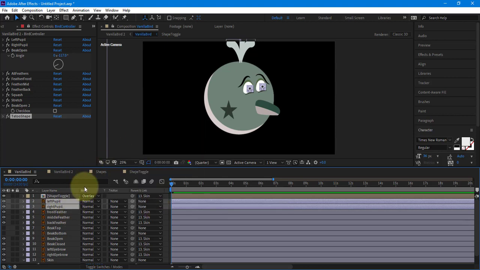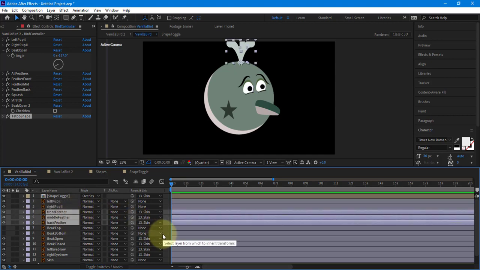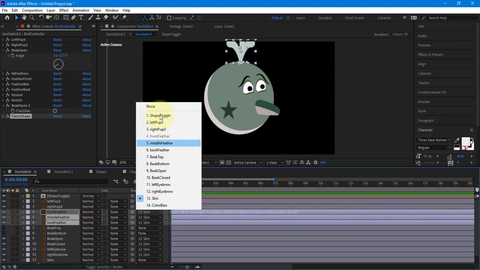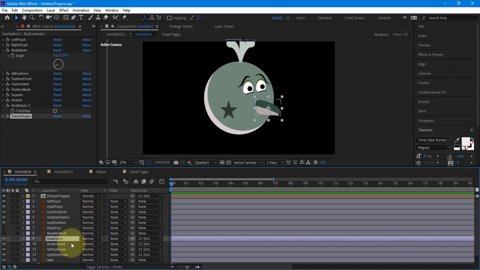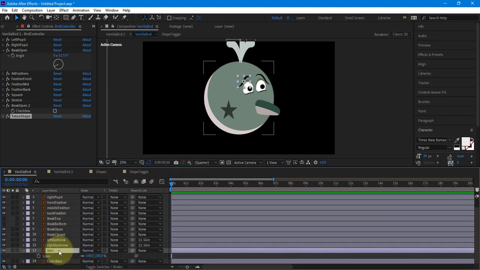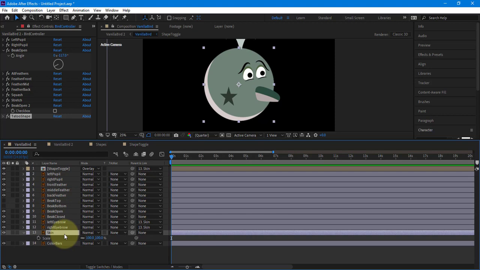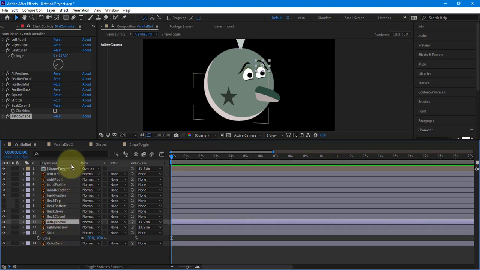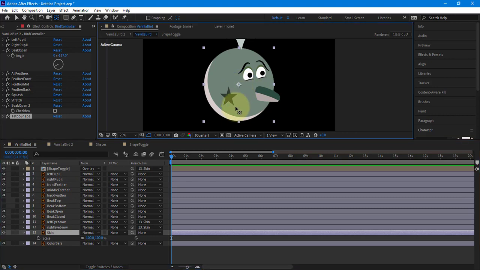Oops. No. My feathers will be parented and they will squash and stretch. So maybe I don't want those on there either. Okay, so just the beaks. No, I guess I don't want the beaks either. Just his eyebrows, I guess. Yeah, last semester was a little bit more complicated with what I had in there. This works good. Okay. So it's just the skin and then the eyebrows and my tattoo. So I'm going to put my pivot at the bottom here.